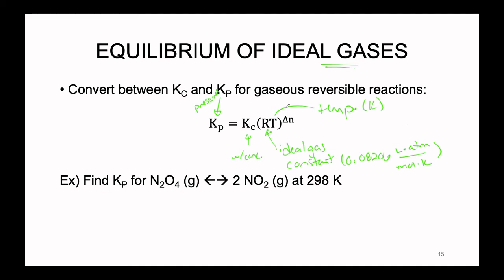And your delta N, this is a new piece. So what does your delta N equal? Your delta N is going to be equal to the change in number of moles from reactant to product. In other words, we're taking final minus initial, product minus reactant, a molar kind of calculation. If we aren't given explicit values of moles, we use the stoichiometric coefficients in front of our gaseous species to figure it out.